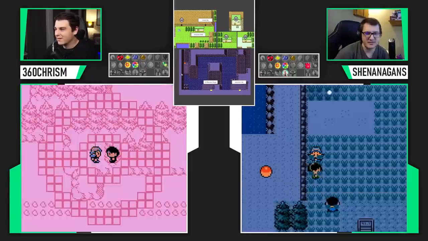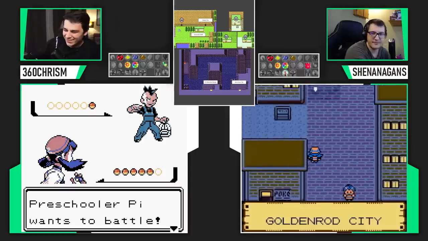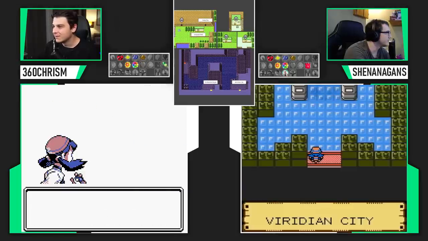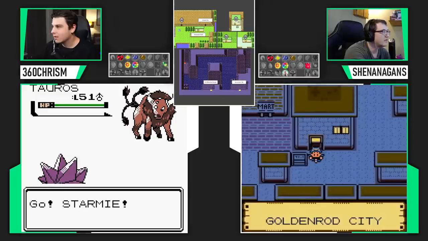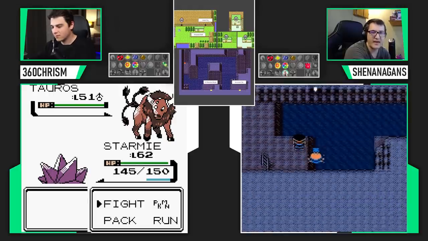Write down, by the way, the names of the trainers so you remember who's calling you. Preschooler Pie? We have to actually write this down? Oh my god. Yeah, you want to know the name. I'm opening a text document. You're on 27, right? That's Jose, if you're on 27, where I think you are. But he's gonna call me as Pi, right? Yeah.